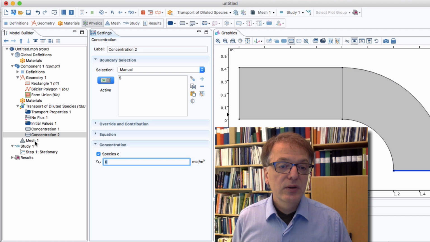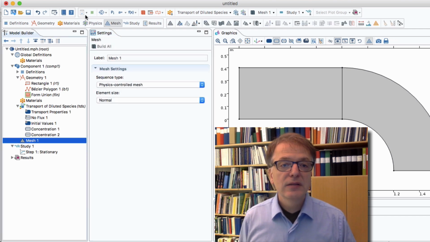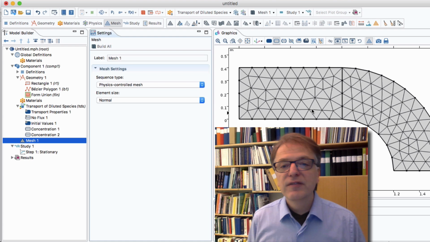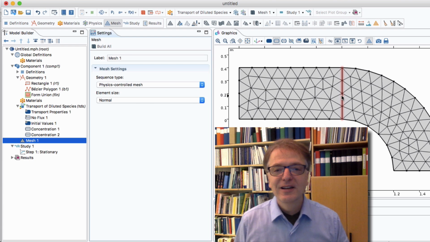Okay, but let's go to mesh, because we're done with the physics. Let's just click build all and see what the default is. The default looks like this. Comsol divides our problem into triangles, and it actually calculates only in these corners, and then it interpolates all over.